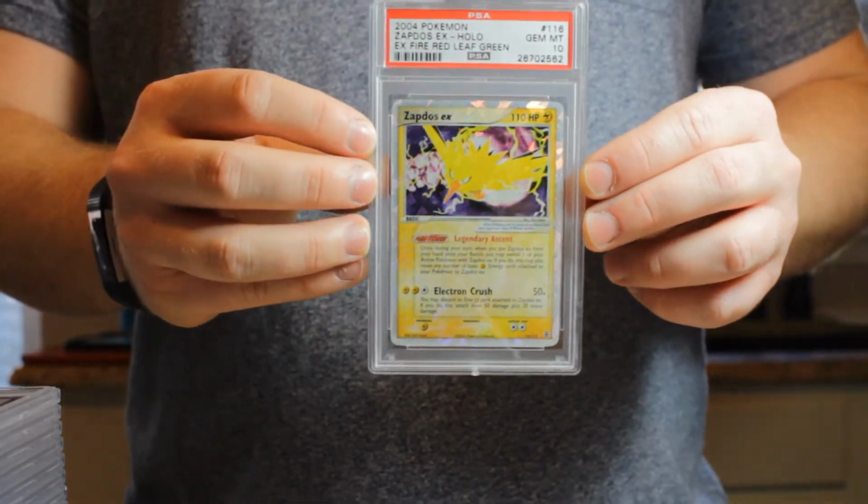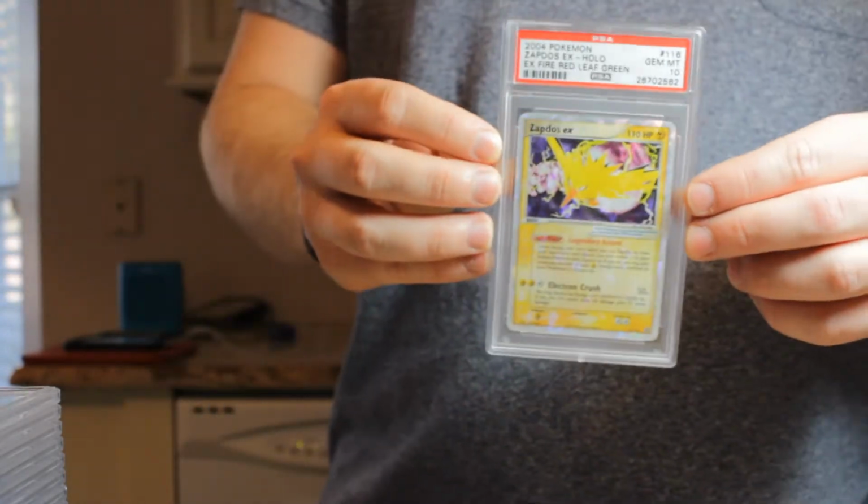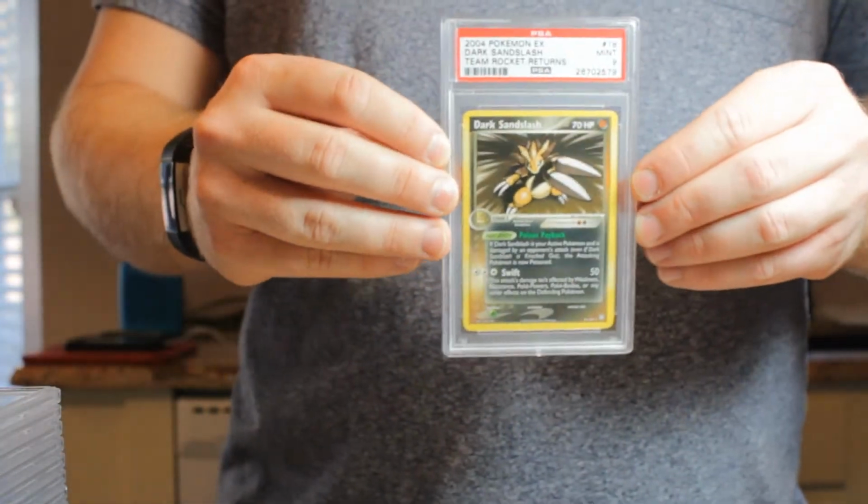Say that again. Fire Red Leaf Green. When you say it so many times, over and over, I just keep messing it up. Fire Red Leaf Green. There you go.